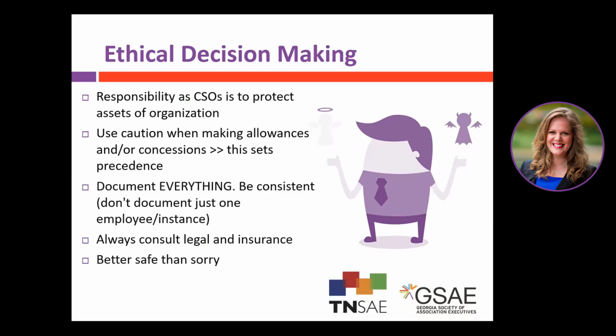Otherwise, it sets dangerous precedents if we don't do that. And then you can get into real trouble and create a slippery slope. So that's why it's important to document everything and to be consistent. Don't just do it for one. That old saying when it comes to ethical decision making is absolutely true, that if you do it for one, you have to do it for all. You absolutely do. So don't do it for one unless it is absolutely based on objective facts. It shouldn't be extraneous or anecdotal or based on outside sources of information.